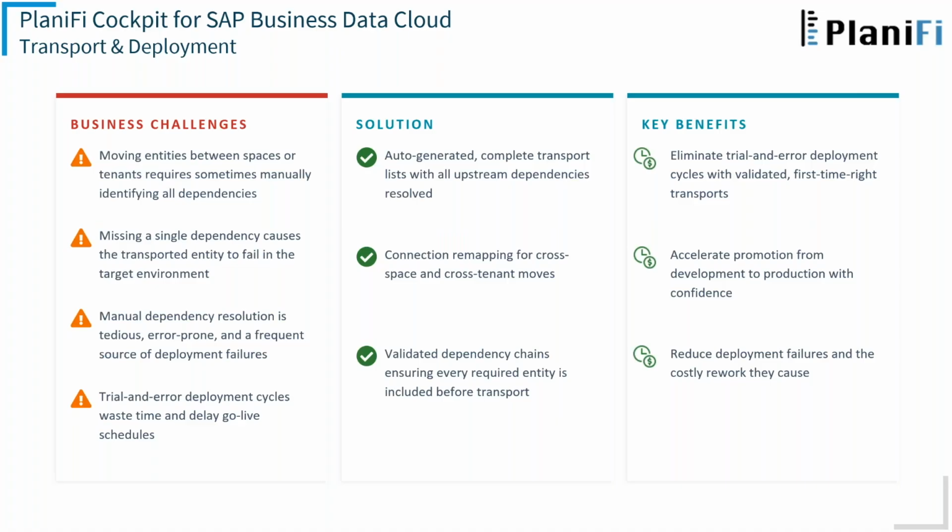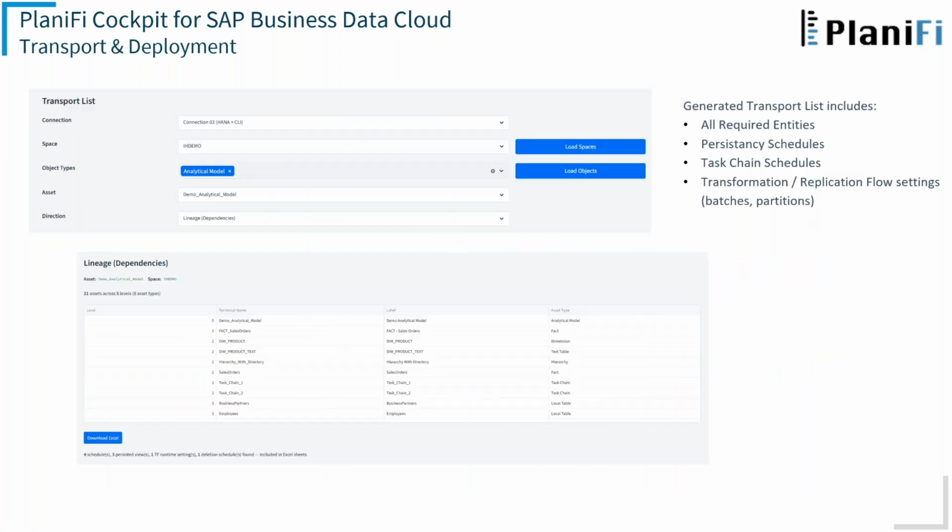The other part that we offer is what I call a transport list. We've seen occasionally that when you go to SAP and select, for example, an analytical model that you need to move from dev to QA to production, the list that is suggested based on dependencies is incomplete. That's why we created a tool where, if you select our product, it gives you a transport list, so it will show you all the dependent objects that you then have to make sure go into the package. So you can see the UI here.